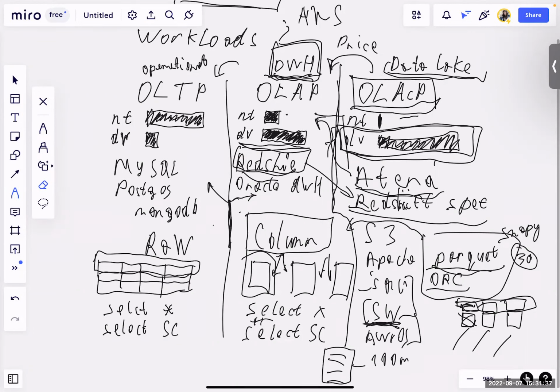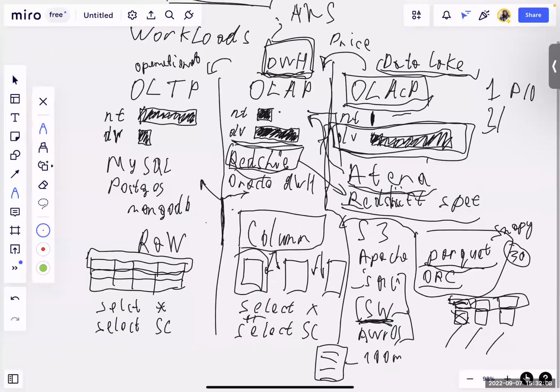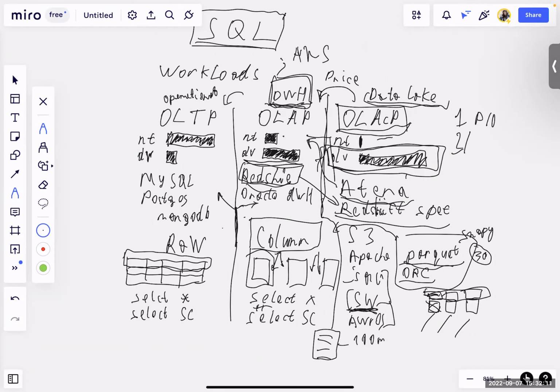Typically, if you come across a problem of someone complaining that the data lake is not working fast, you need to check two things. First, are they using Parquet or ORC? Second, how are they structuring their files, partitioning and things like that. But we are not going to dive into that part at this point. Our main goal now is to understand what kind of workloads we have. Okay?